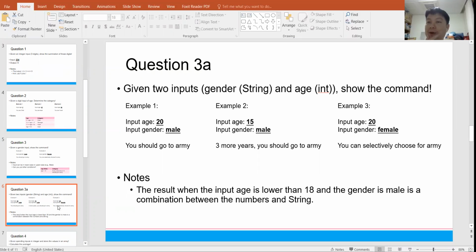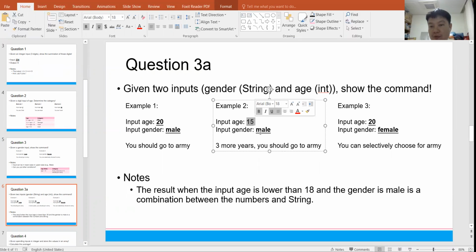So there should be some kind of mathematical numbers. The result when the input is lower than 18 and the gender is male is a combination between the number and string. So I need to say 3 more years you should go to army because I know that 18 is the requirement for going to army, and then 18 minus 15, so it is 3.